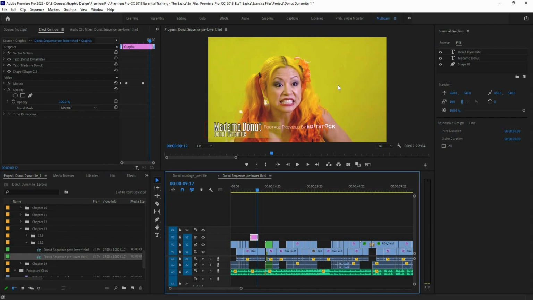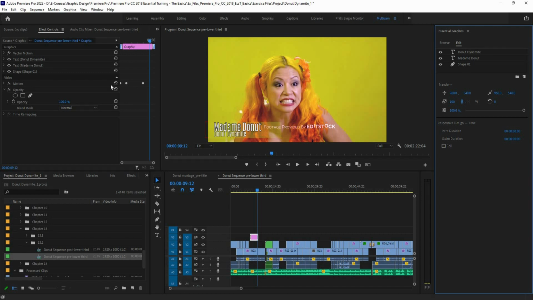So it's very simple. I just want to show you how this title I created using the effect controls panel shows up in the Essential Graphics window. Let me just show you how to open the Essential Graphics window. I'll come up to Window, and then I'm going to come over to this Edit tab. So here's my first text layer, second text layer, and then my shape. These things are all laid out differently in the Essential Graphics window.